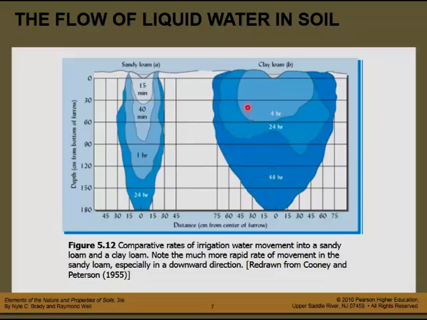However, you will notice that the wetting front goes laterally much more than the sandy loam. And why is that? The reason is because of that capillarity. There's a lot more capillary space in a clay loam soil than in a sandy loam. So right here we're dealing with mostly macropores, and over here we're dealing with a lot more micropores. And like I showed you with that tube on the previous slide, just imagine there's a lot more little tubey things sticking out here that are able to pull the water from the wetting front out.